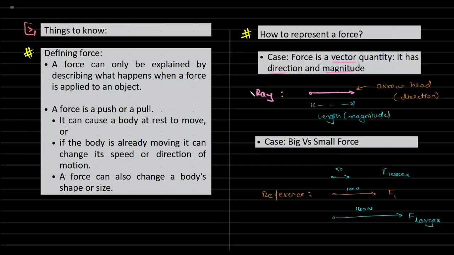So the main thing over here is I would like you guys to understand the representation of a force and the difference between how to represent a larger force and a smaller force. And one more thing is the subscript. When you write anything below, like how you write powers, right? 2 to the power of 10. You write this above, right? Similarly, we write things below to represent what it means.